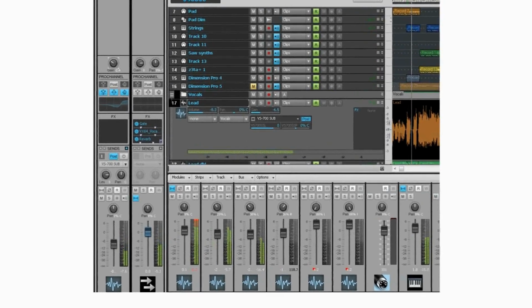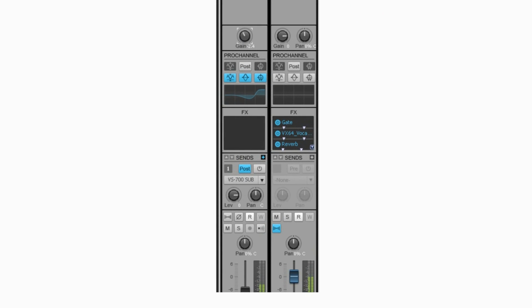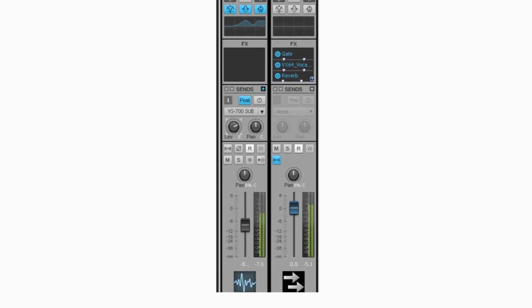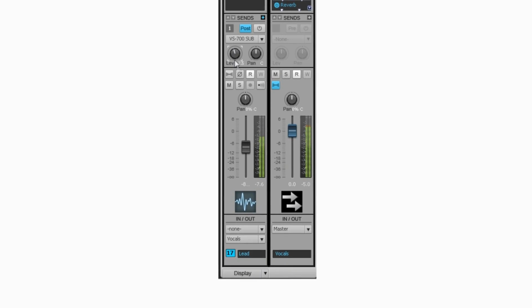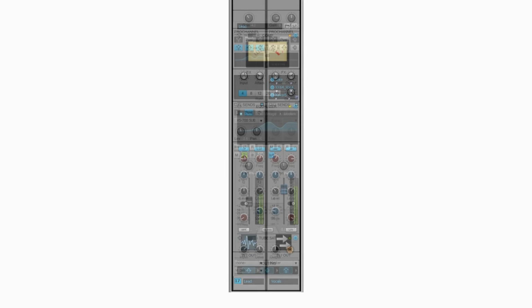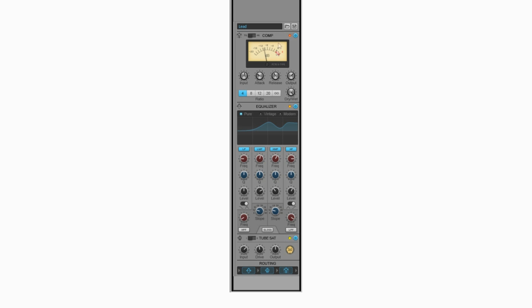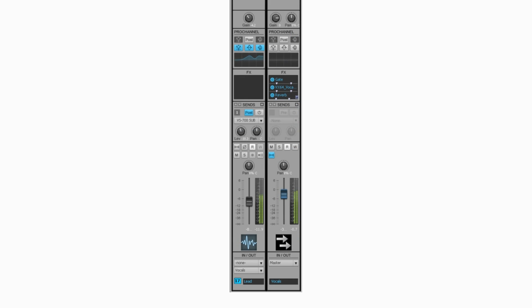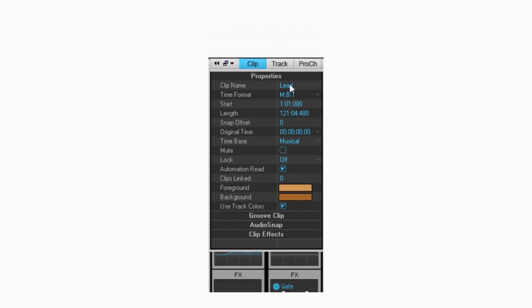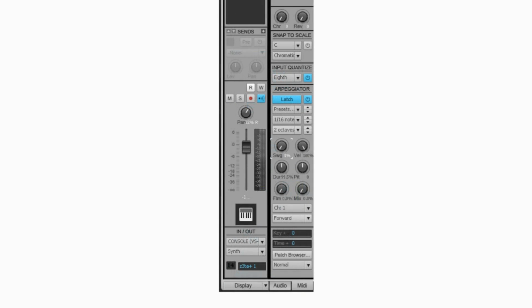The Inspector features all clip, track, and channel data centralized and at your fingertips. There's a wealth of data in a very small footprint. The Inspector shows full channel strip and related bus information for ergonomic track view mixing. It also features a one-click display of the entire Pro Channel and is fully collapsible, expandable, dockable, and floatable. The Inspector also provides simple control over track and clip properties, including notes, color, position, timing, automation, and advanced MIDI functions like the arpeggiator and input quantize.